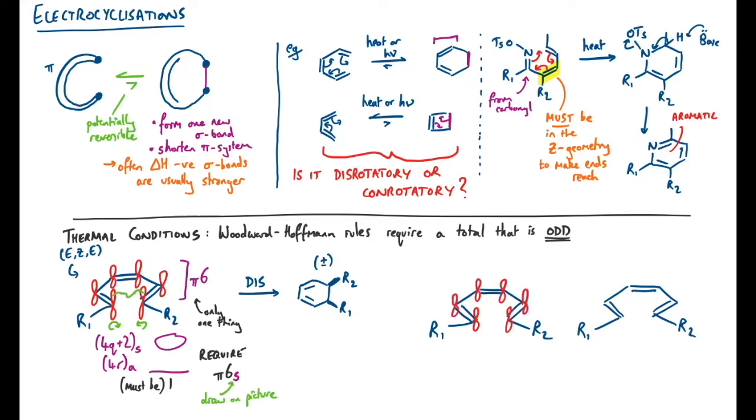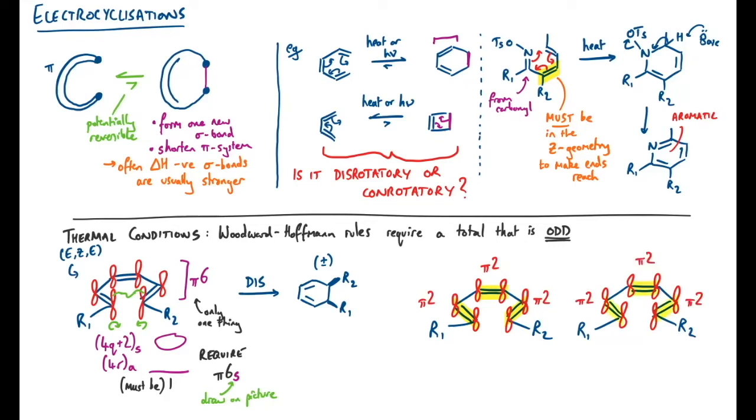I can put my p orbitals onto them. And what I want to do now is just pretend that I haven't remembered that the system is conjugated. So I'm going to analyze this slightly differently. So rather than looking at one big continuous pi 6 system, I'm just going to identify the individual carbon-carbon double bonds and call each of them a pi 2 system. So all the electrons are being counted here. I've just got 3 components that are going to go into my Woodward-Hoffmann rules instead. I'm actually going to do the same on the right-hand side, and we'll see why in a second.